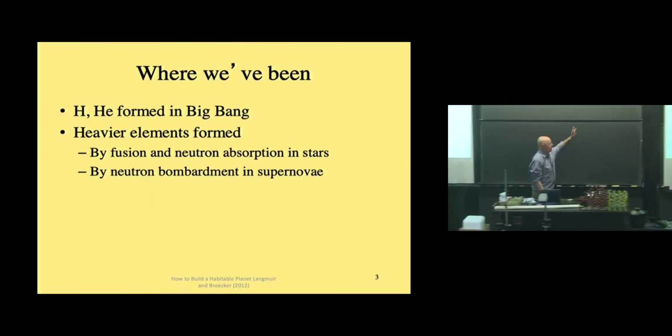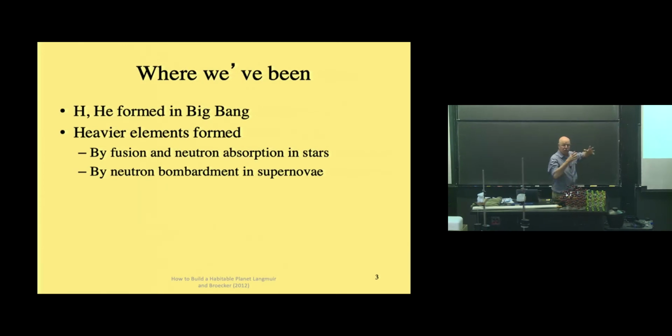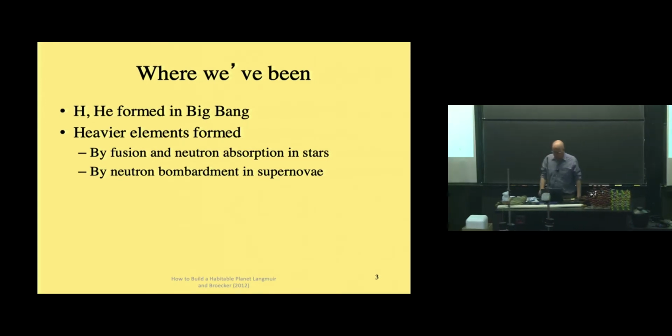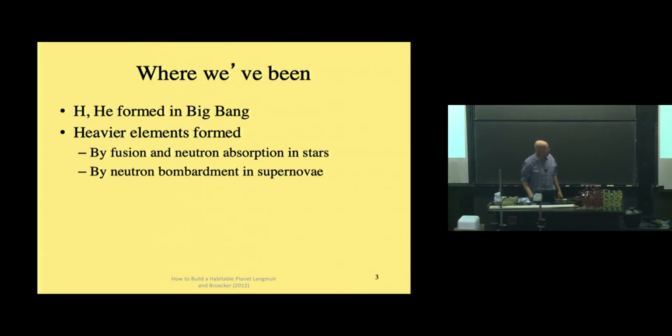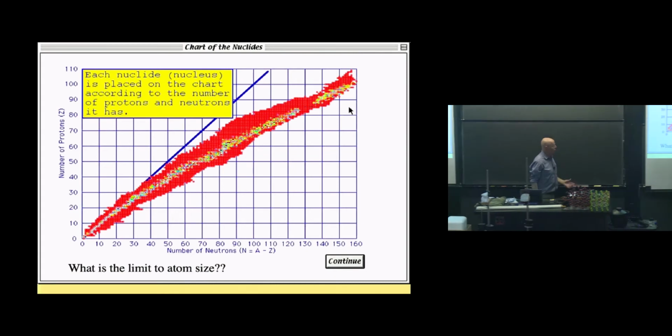So we learned that helium and hydrogen formed in the Big Bang. That's it. There's expansion, everything's cooling down, so nuclear fusion can't take place. And then you form stars, and in stars you form elements by fusion, and some neutrons are absorbed in the stars. And then you have supernova, which sends big blasts of electrons going out to create the heavier elements beyond iron 56. And that leads to this important diagram.